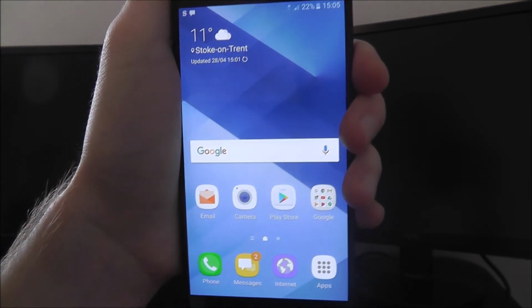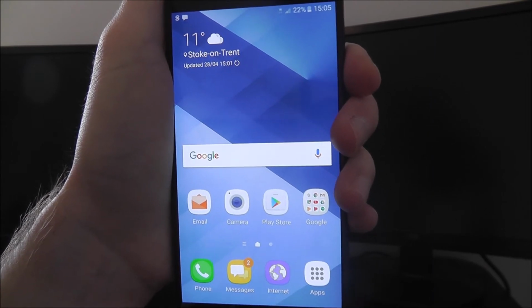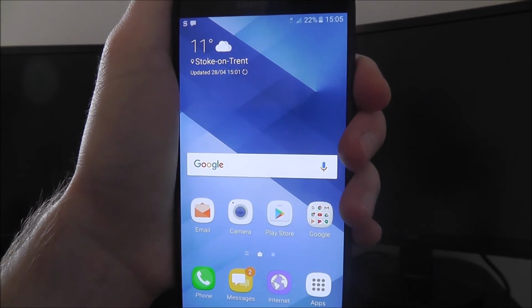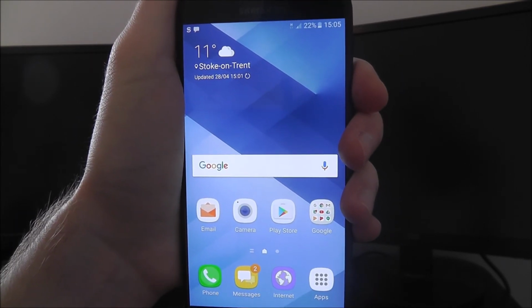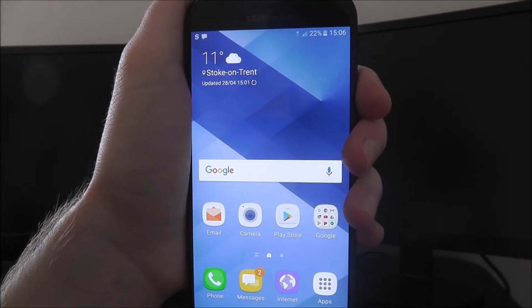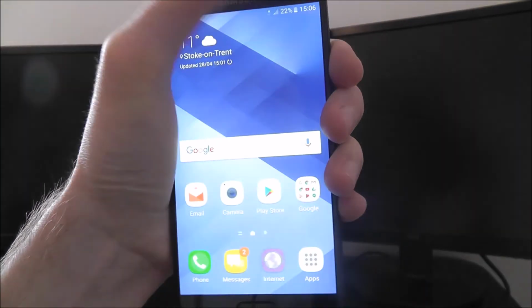Now, it's worthwhile, if you've been using your device for a few hours, to always check that menu. Check it every few hours and keep closing those background apps. Those background apps will use battery life, they can use data, they can be a bit pesky and slow down your device. It's definitely worthwhile keeping an eye on it. But that is the basics of how to close background apps on the Samsung Galaxy A5 2017 edition.